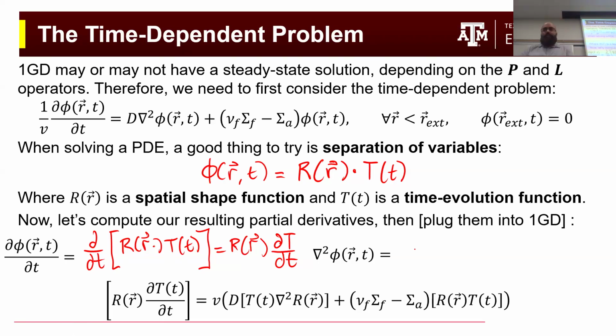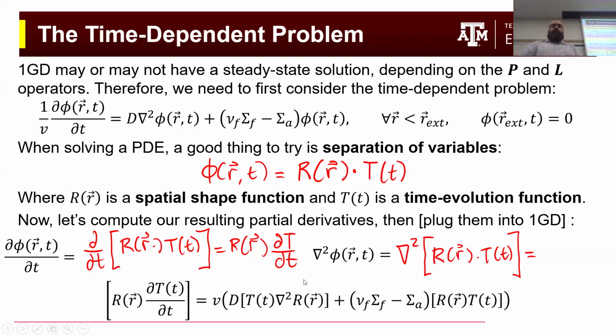So that's what our d by dt term would look like once we make that substitution. The Laplacian on phi is similar: it is basically saying take the Laplacian of that R of r times T of t. What that Laplacian does is take second derivatives with respect to space. The form depends on what coordinate system you have, but it's going to look like second derivatives with respect to x, y, or z, or maybe second derivatives with respect to r if you have a sphere. The Laplacian does not do anything with respect to time.